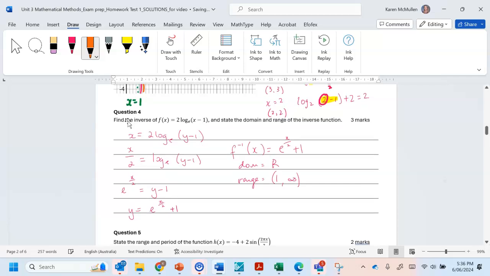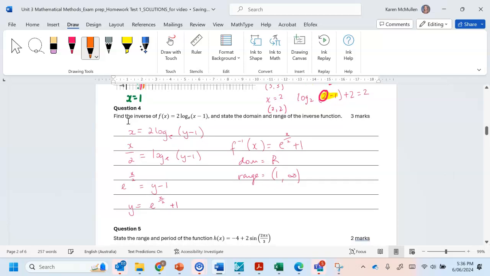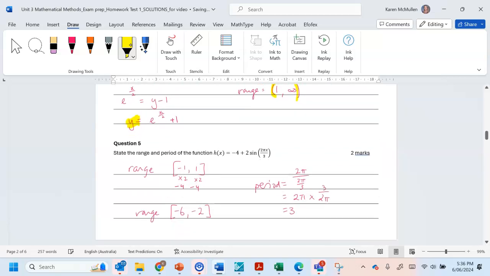All right, moving on to question number 4. Finding the inverse was done really well. What was not done well is people left their answer as y equals. Remember, if you're asked to do the inverse, then you need to change it to f^-1(x). You need to use that notation. The range was done well, and for the domain, just make sure you had a curved bracket here. I didn't see many with a square bracket, but it was done really well. So happy with that one.